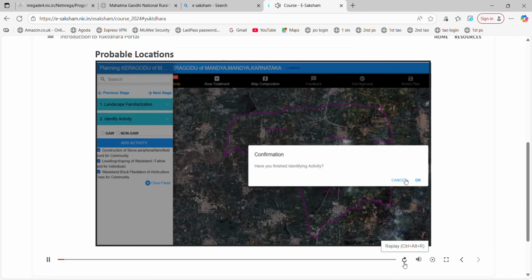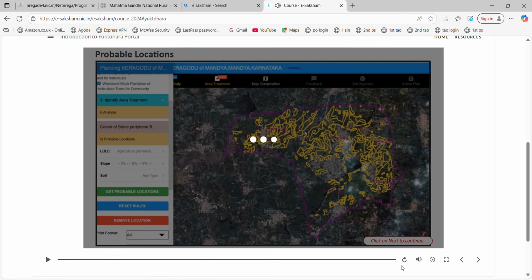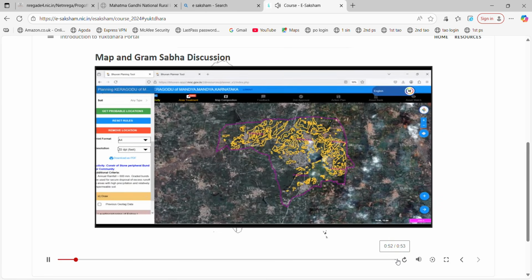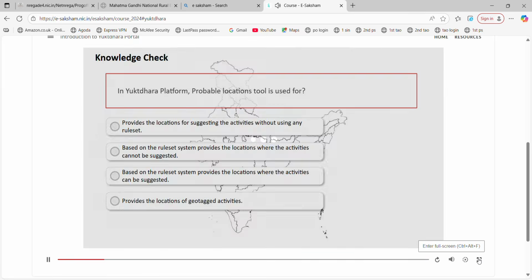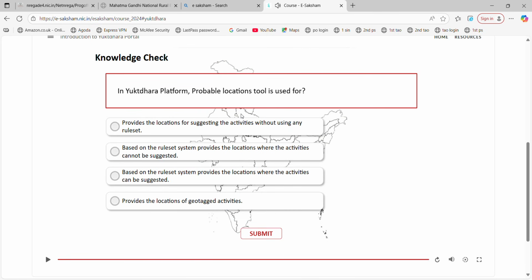After adding multiple activities, the platform will ask us to confirm. We need to take the print of this map to the Gram Sabha and in Yuktdhara platform, probable locations tool is used for. That's correct.